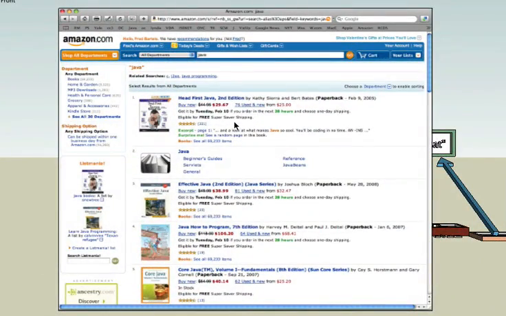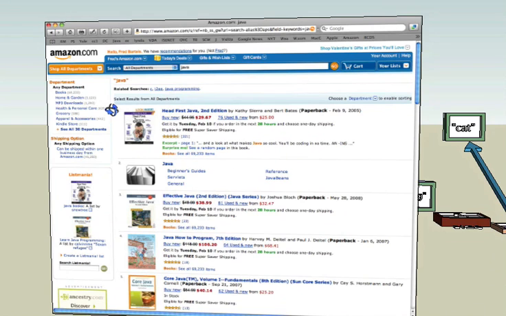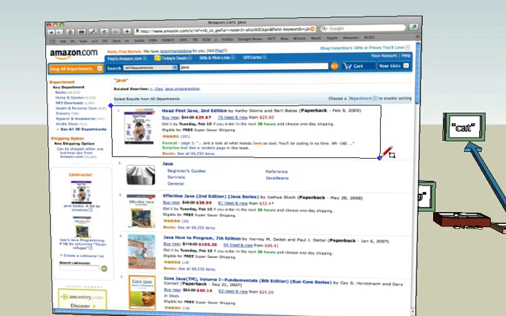Out over here, we have a screenshot of Amazon.com's website. And as you can see, Amazon organizes information. In this case, I did a search in all departments for Java, and Amazon has returned a list, really.